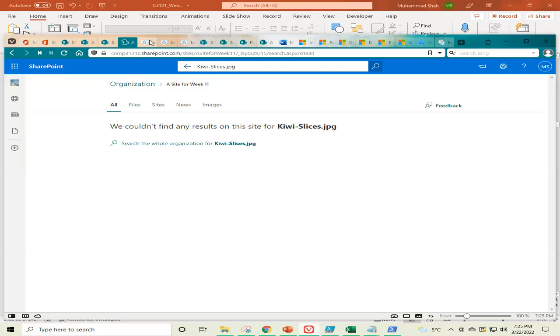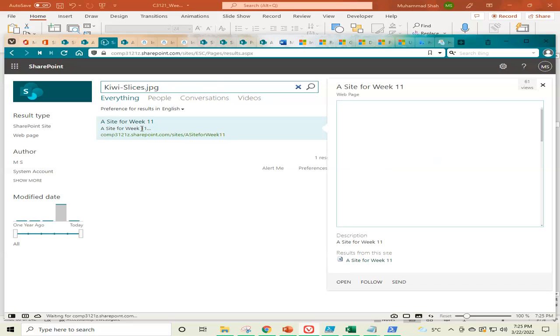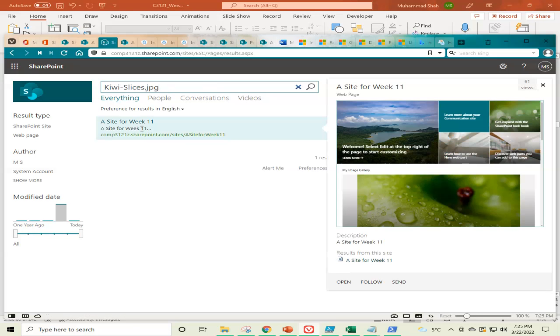But if we go to our search site, the beauty of the enterprise search center site is that it can get the information from the web part. See, if we hover on it, it will show from where it is getting. It's showing us that the result is coming from the web part on this site. Results from this site.